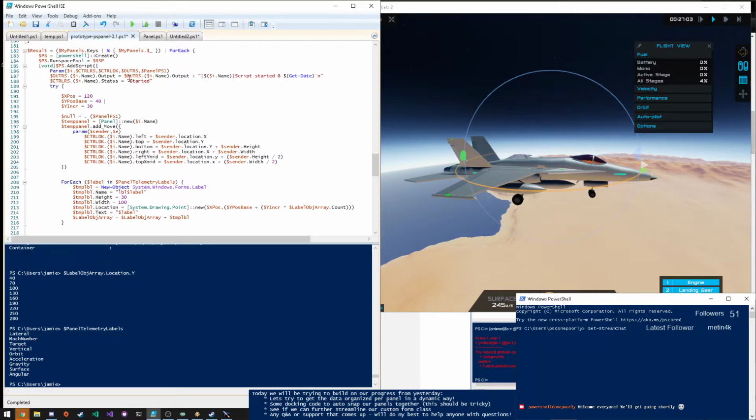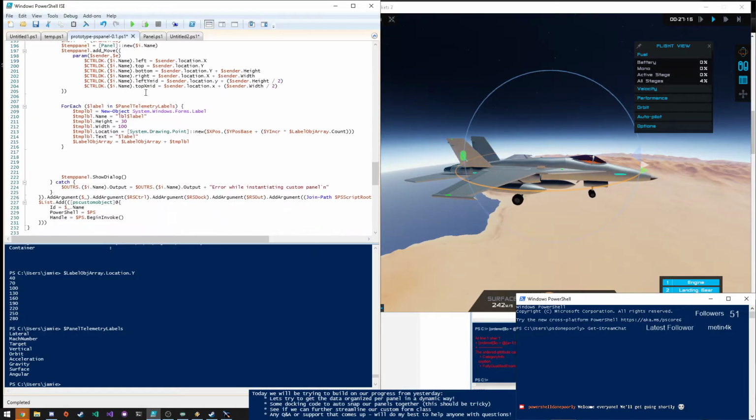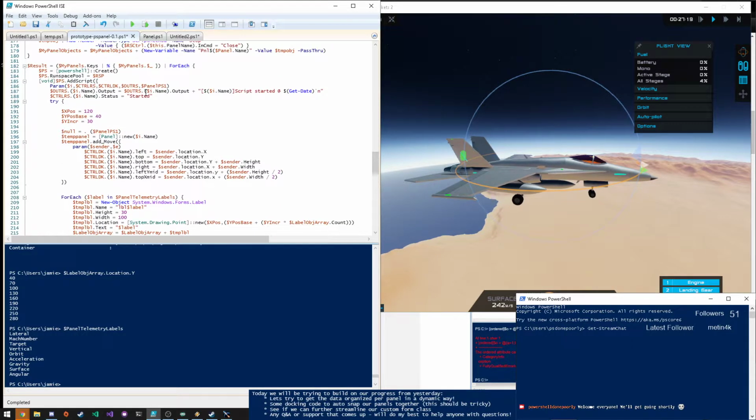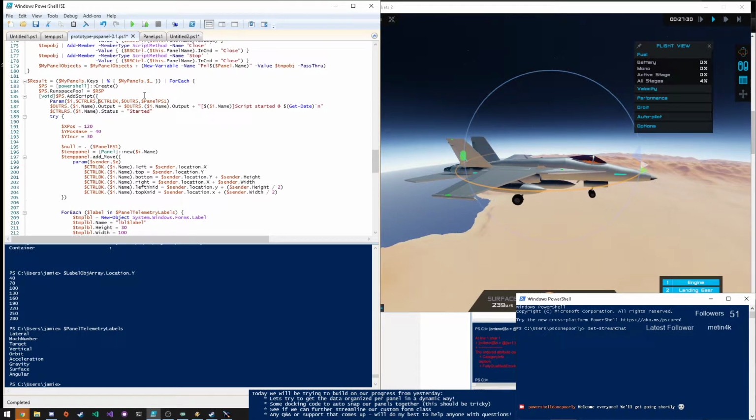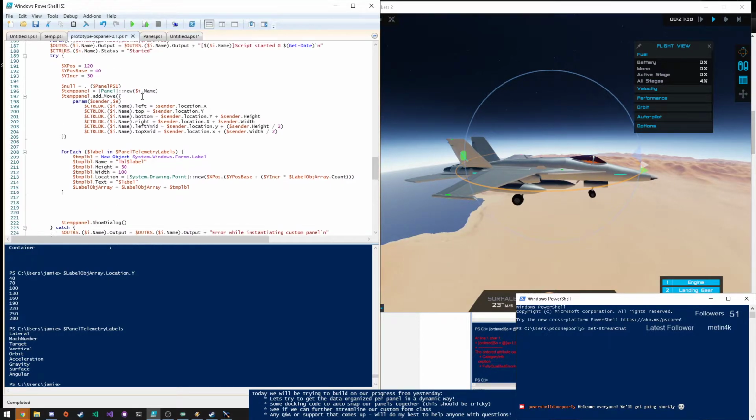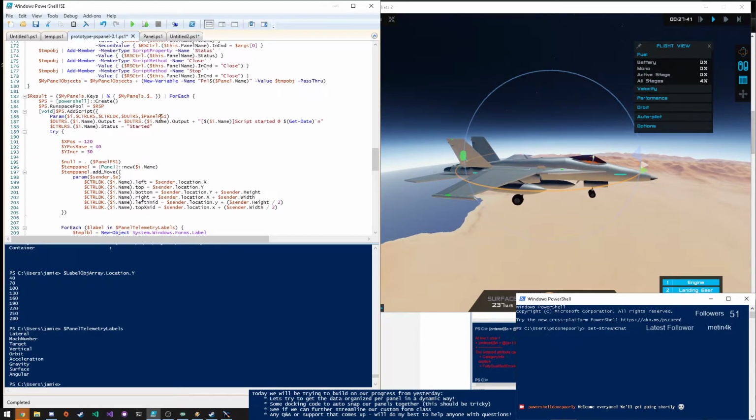So we know that the run space is receiving, it's actually not receiving the craft. Not actually sending the craft stuff to it right now.